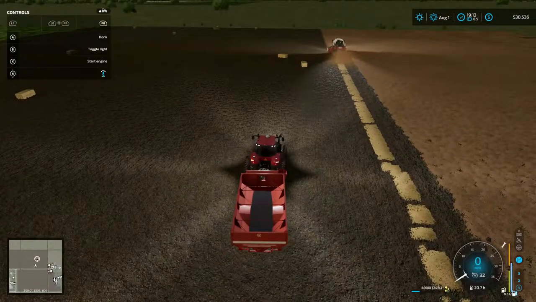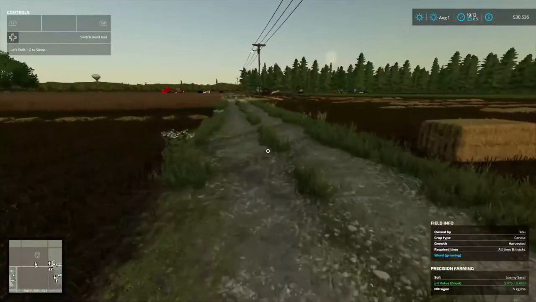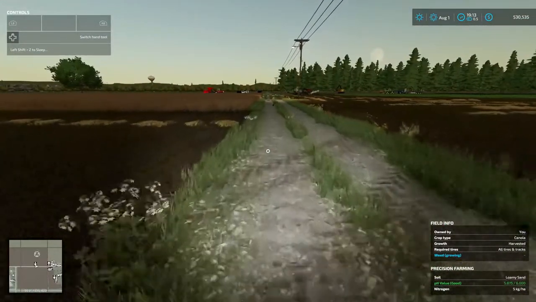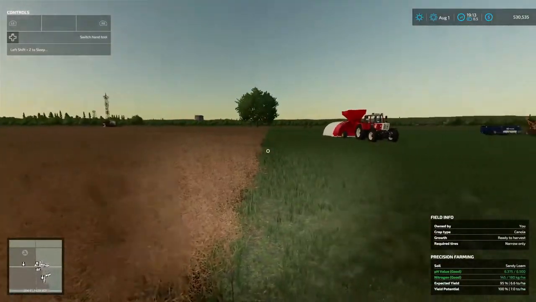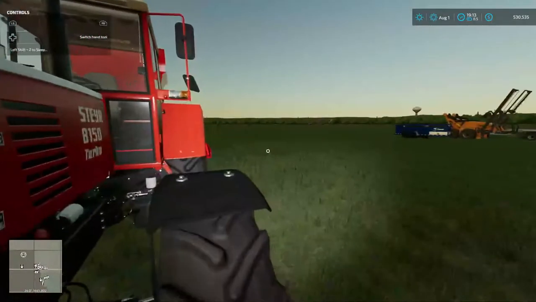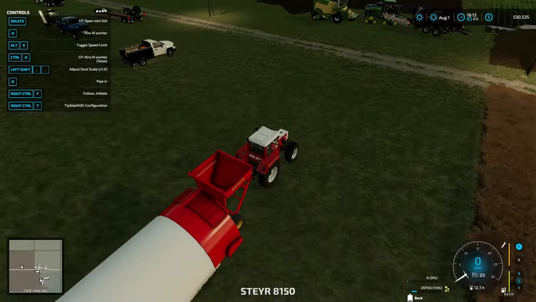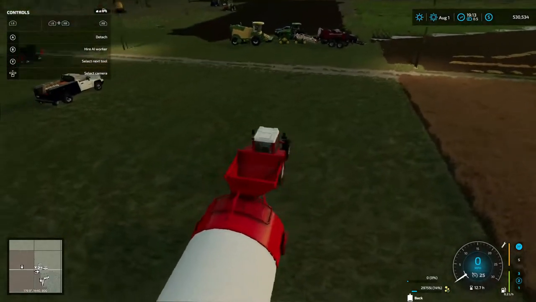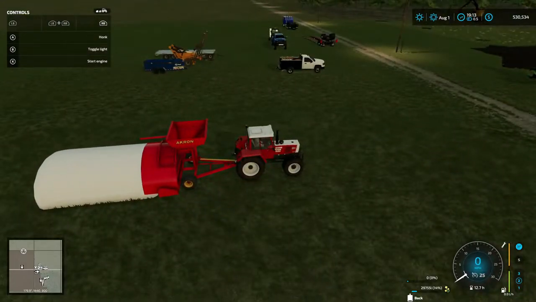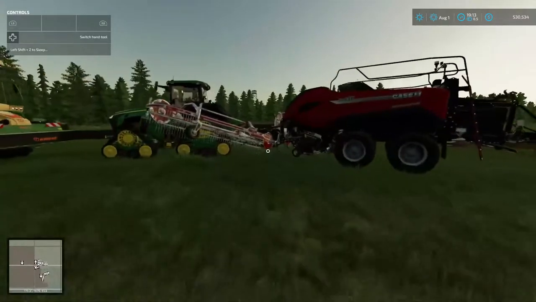So yeah, I better shut the lights off. I'm going to bring y'all back here in a little bit, folks. It's getting dark. Try to get this field finished, that way we can see how much we got. So far, we got 29,755 liters. And go ahead and shut that off for a minute. Ooh, I got the hiccups.